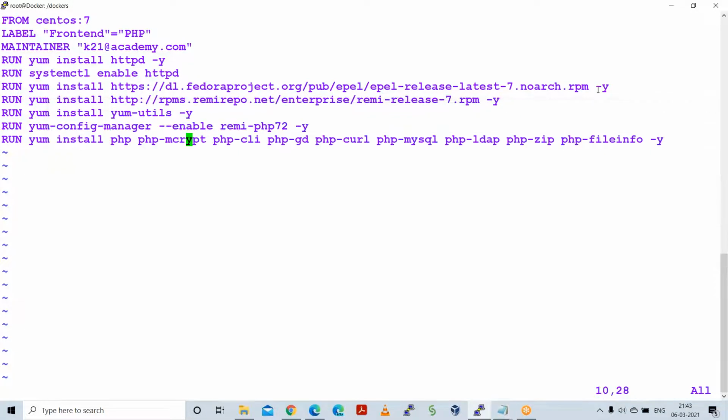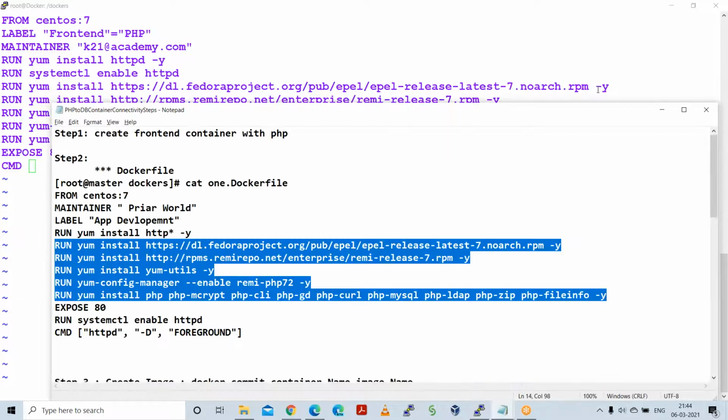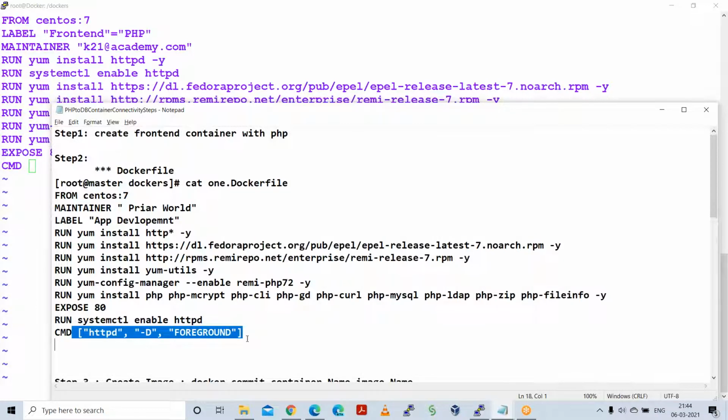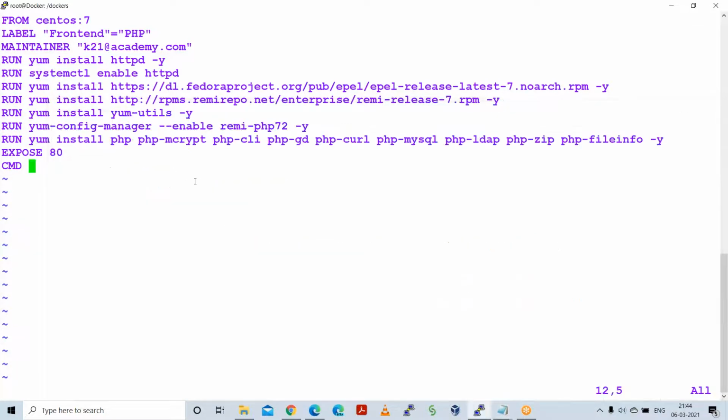Then I need to expose this, right? On which port do you want to use it? Expose port number 80. So whenever this PHP starts, it should work on port number 80. And how to start this? Now I can use the entry point or CMD command like this one. I will just copy it, guys. That's fine. This is the command I have to use for starting the HTTP service inside the container.